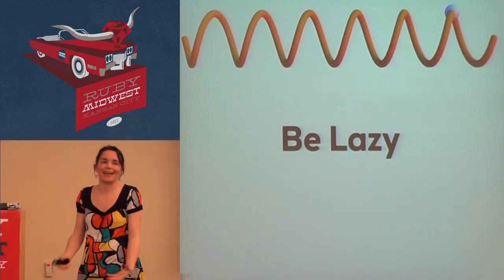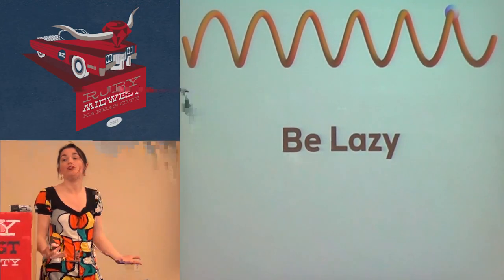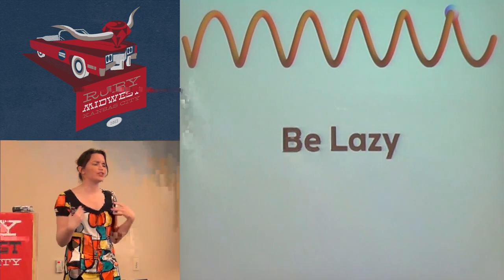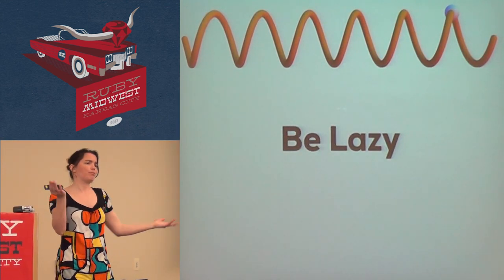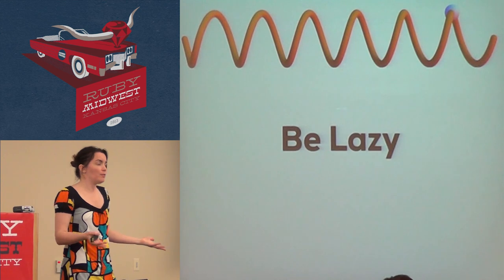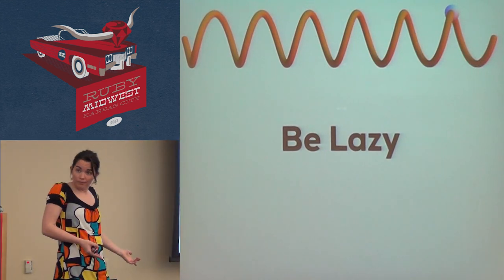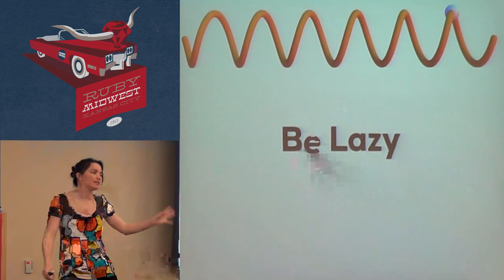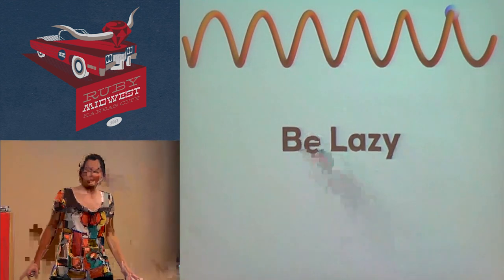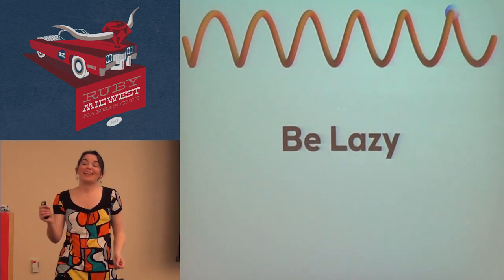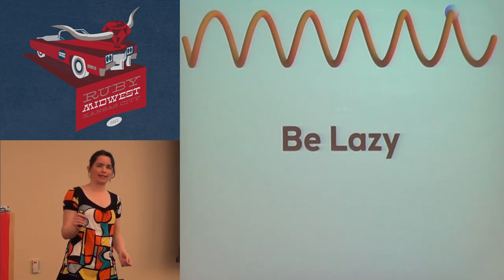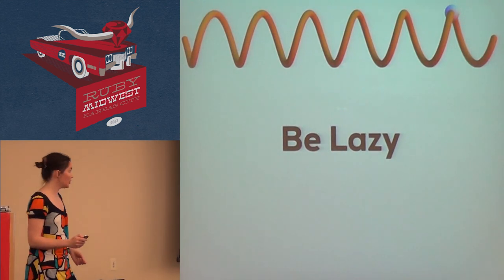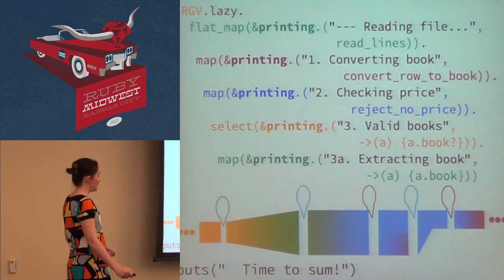We don't need to read in that second file until we darn well please. What if our objective was just to, like, name five books with prices under $5? Then we may not need that second file at all. So laziness is a functional principle. In Haskell, everything is lazy, and debugging is hell. But in Ruby, we can strategically choose to use laziness when it fits the problem. And the good news is, it's super easy.